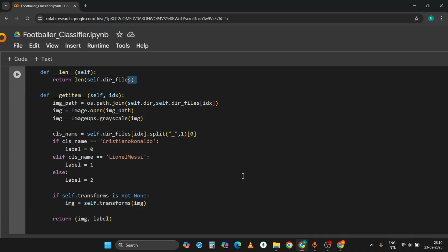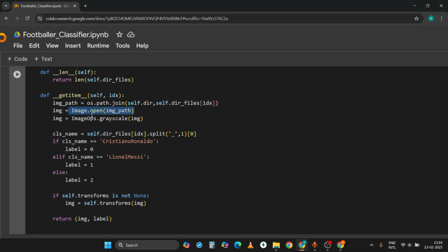How can we get the image path? First, it will join the self directory, train or test, and self directory files at IDX basically fetches the image name with the index value.